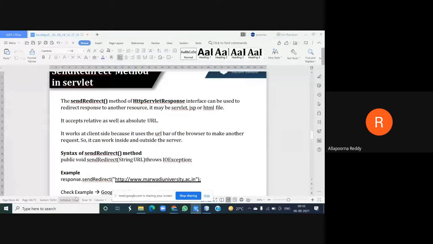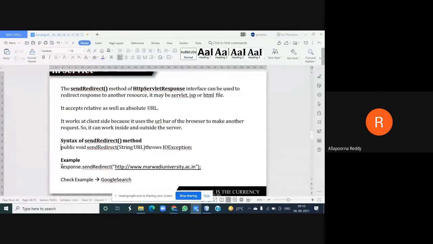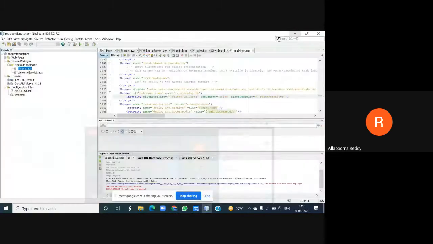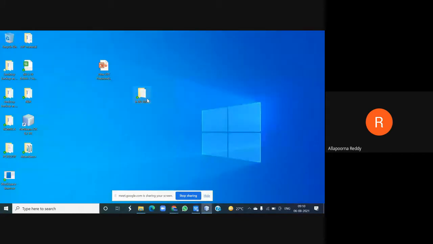And this is one of the examples I can show: response.sendRedirect, and it's going to redirect to what? Clearly I have given an absolute address here, with the protocol http. This is my absolute address. So I mentioned it, and it has been redirected to the address or URL which you maintain on your client machine.